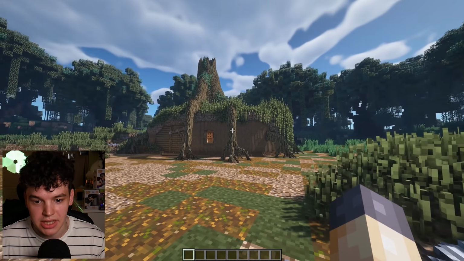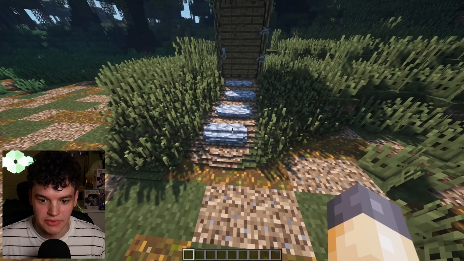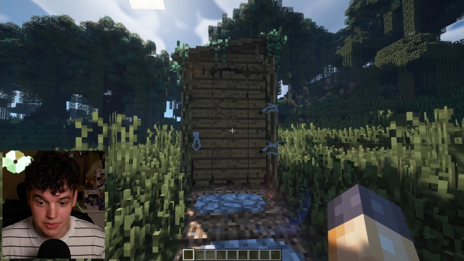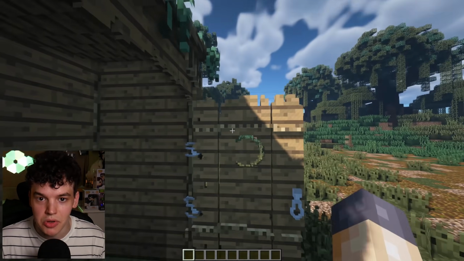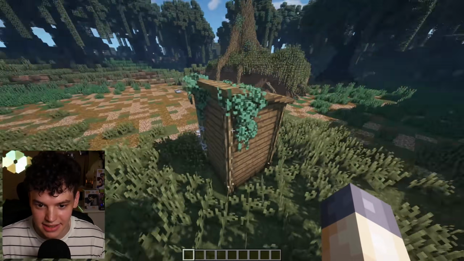So obviously we've finished with his main house, and now we've done his little shack, his outdoor toilet, porta potty, whatever you want to call it. We've done the same sort of little path that connects up here with these stone slabs, and we've got a little custom door. Very nice. Got a little cutout of the moon on it as well. I'm sure you saw this from the intro, but yeah, I'm really happy with how this little thing turned out. Look at it. It's so cute.